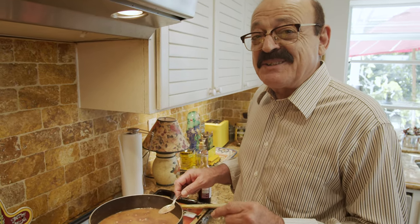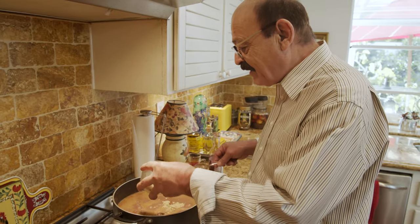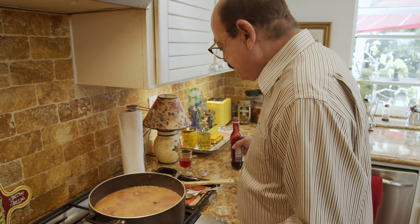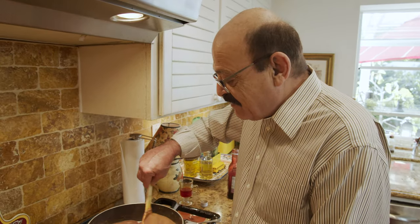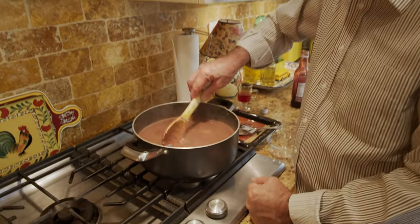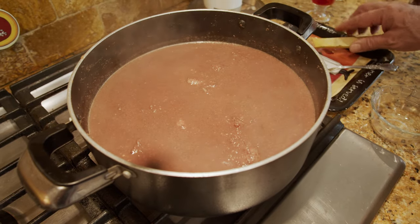It is great, but to my taste it needs a little bit more molasses for better taste and color, and some sugar for sweetness — because as I said, we love it sweet. So I'm going to add the sugar and about a quarter cup more molasses. Then we wait another 30 minutes and come back to see if it's done. I think it's going to be done in 30 to 40 more minutes. You can see the color has changed a little bit, and the taste is going to be a little bit sweeter.